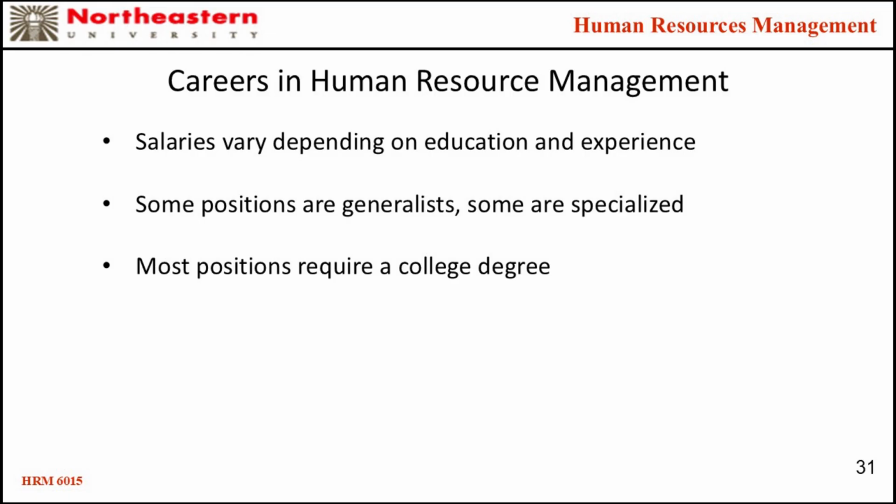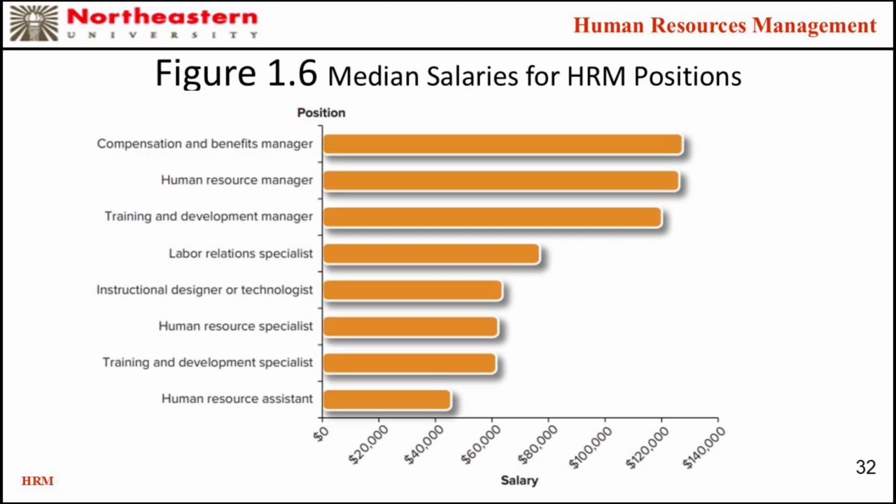If you're the HR director for a company with 10,000 employees, that's going to be a much different job than it is if you are an HR director for a company with 25. Positions include generalists, which do various things. You could specialize in some areas. You could be a benefits specialist. You could be just in healthcare, for example. You could be a generalist that handles all of the onboarding, separation, documentation, performance management, and the like. Most of the positions that you would be looking at outside of some very basic administrative do require a college degree. The next slide does show basically some rough estimations of how much people get paid depending on their position.